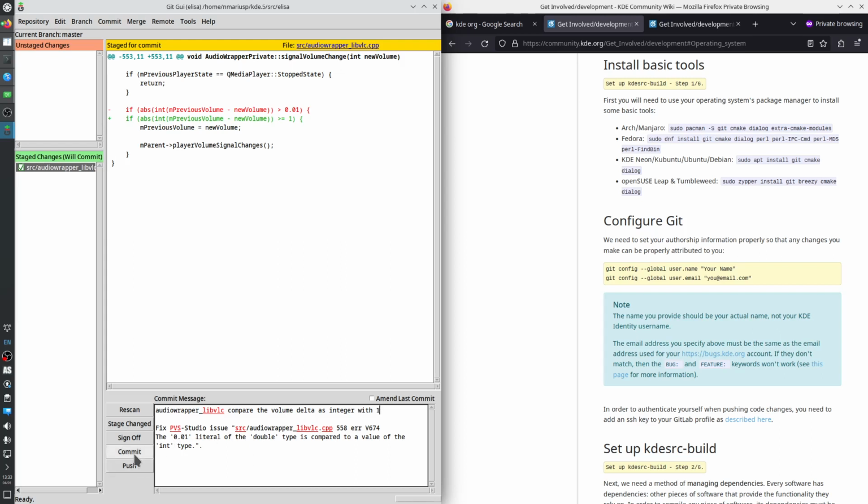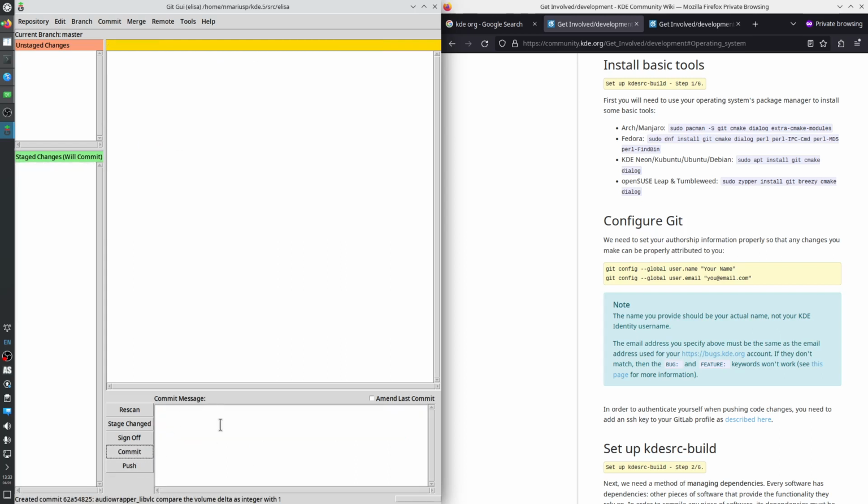Okay, commit. So this has actually done git commit for the current changes with the current git commit message. It says so in the status bar: created commit, then part of the SHA-1 sum, and then the title.